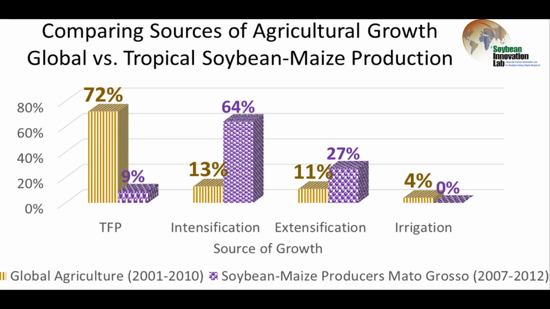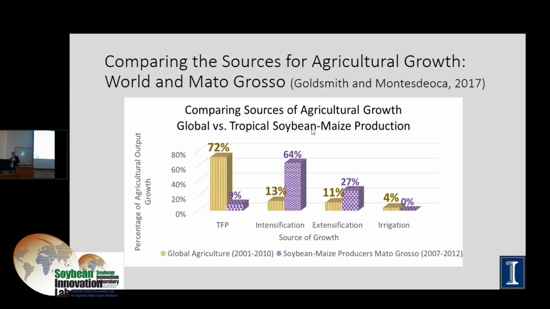If we're looking to the frontiers of agriculture, the leaders, how is it happening that you have this rapid expansion meeting the global food challenges we face through tremendous productivity? Very little of it is through technology and managerial efficiency mechanisms, about 9%. Most of it is still, and our data go through 2012, through intensified use of inputs.